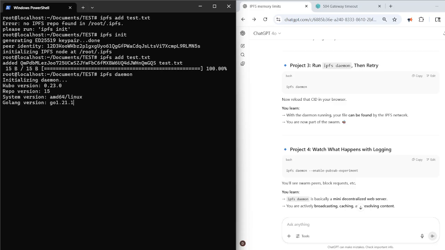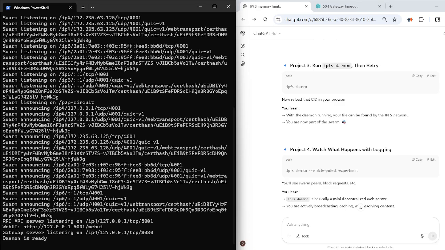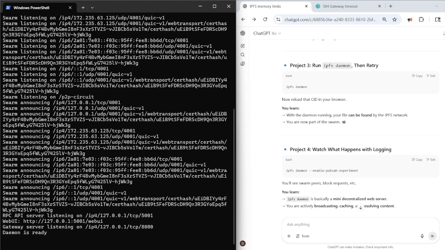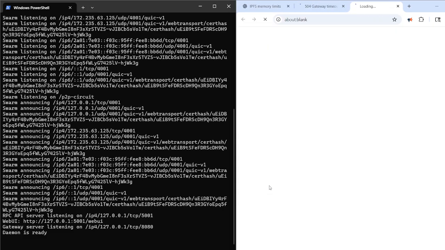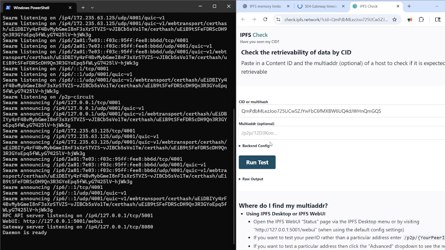IPFS daemon. Alright, so a bunch of text is popping up over here. Alright, let's try to get this guy. Oops.